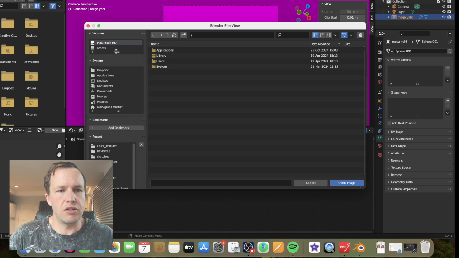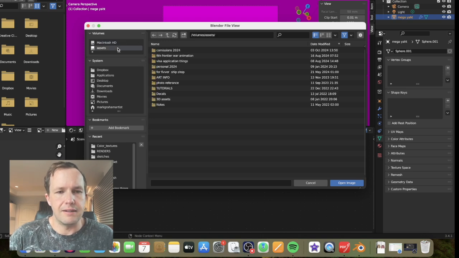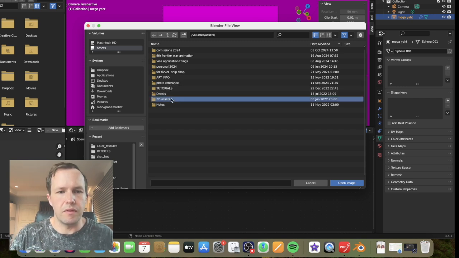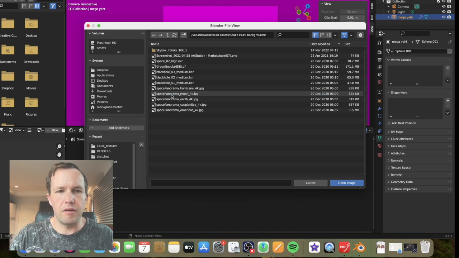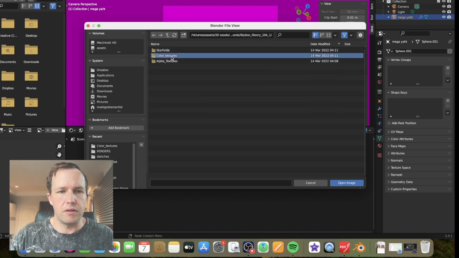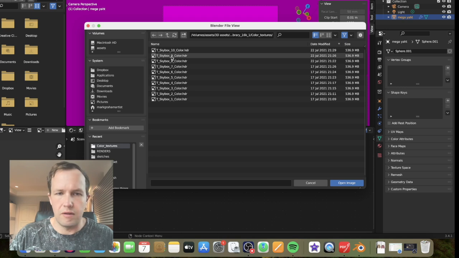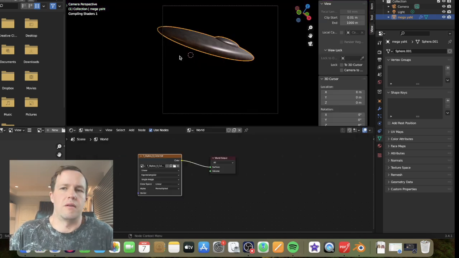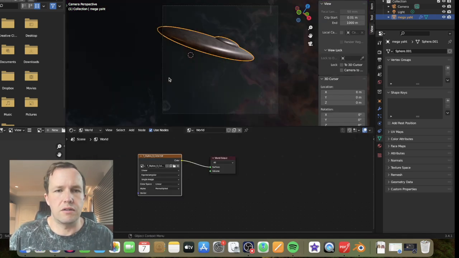I've got this collection of nebula backgrounds that I use a lot. Again, they're literally just for reference. They'll change a lot in the paintover. So color textures, go for number 9. I think I want this whole scene to be like a purple color. So that will load in. Okay, nice.